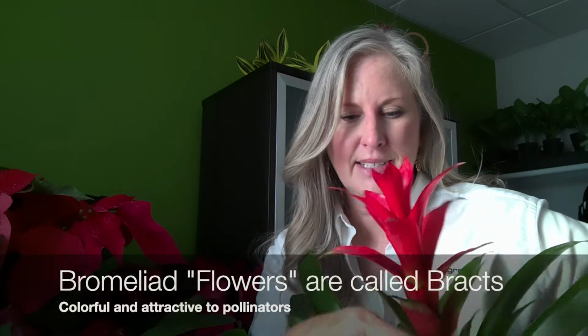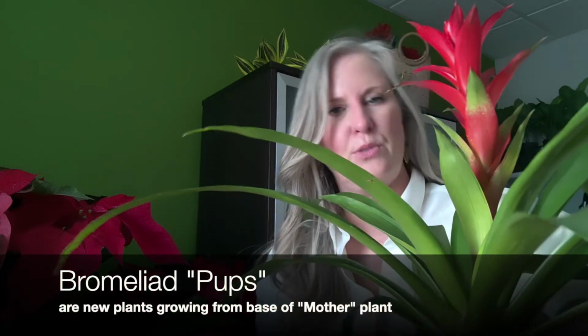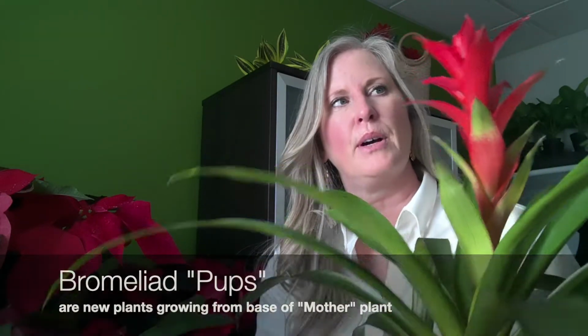It's not technically a flower, but we'll call it a flower just for this conversation. I think technically it's a bract. But this will eventually die out 3 to 6 months down the road. You can cut that out and then wait for pups to grow if you want to have a project. But generally plan on having this around for a limited time, and then the fun part is you get to go out and seek out a new one.